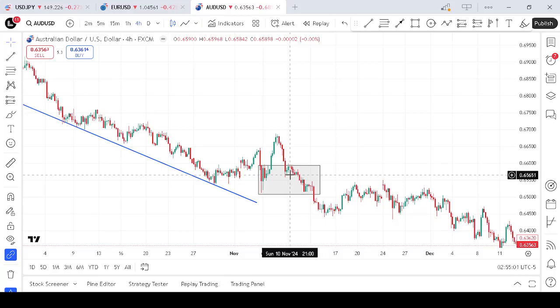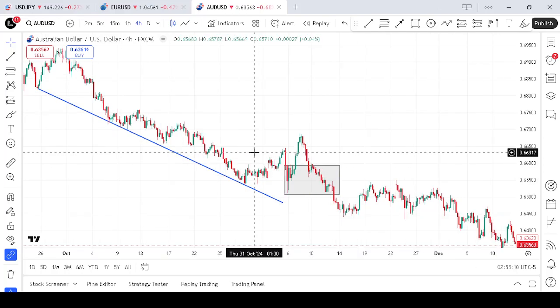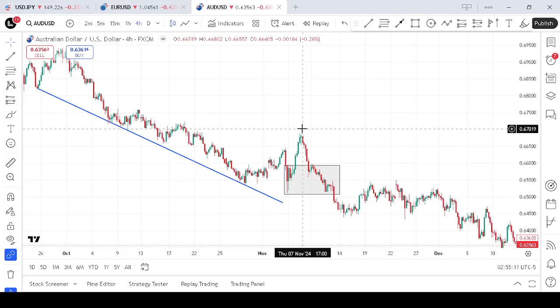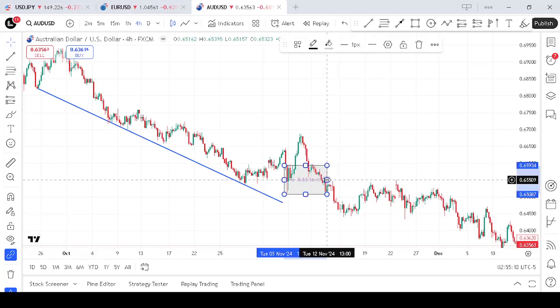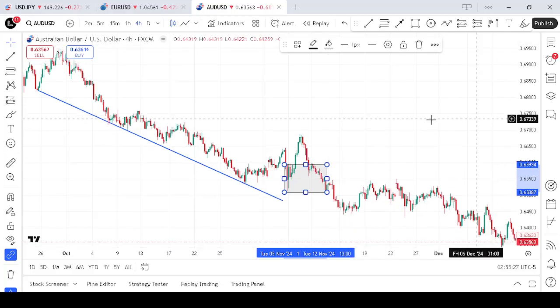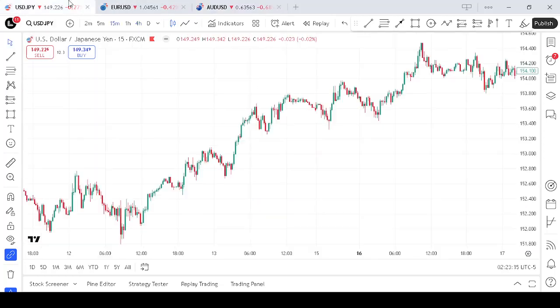We always need to analyze the overall market structure or trend direction when taking the trade. We have to avoid being over reliant on order blocks, because being over reliant on order blocks alone will not help us. We have to combine it with a little bit of our technical analysis, your Fibonacci retracement, candlestick patterns, or your Fibonacci retracement.